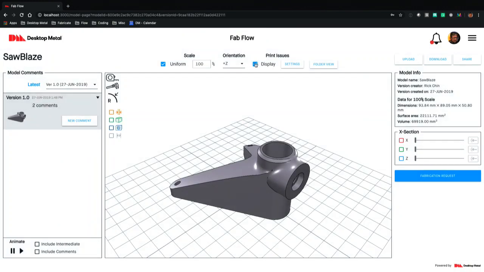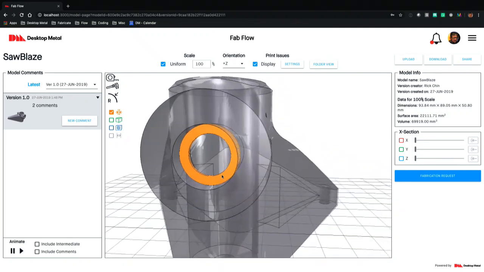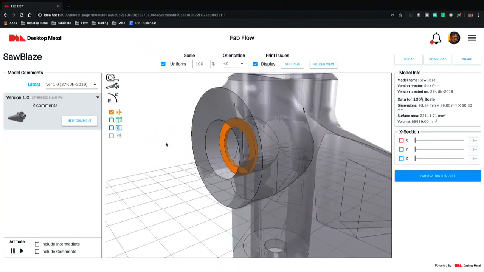And so when I turn that on, again, we have the thin wall and the trapped voids. I'll turn it on with the legend, and you can see we have this disc shape here inside this hole, that represents a thin wall. It's really easy when it's a very, very big, obvious thing, but it's the subtle ones where the value of this really comes into play.